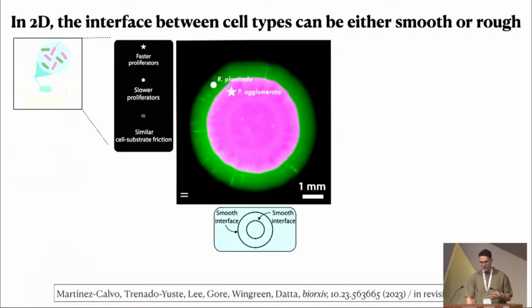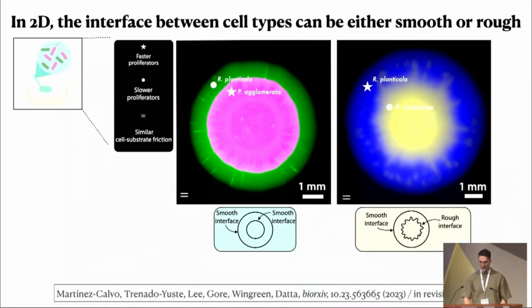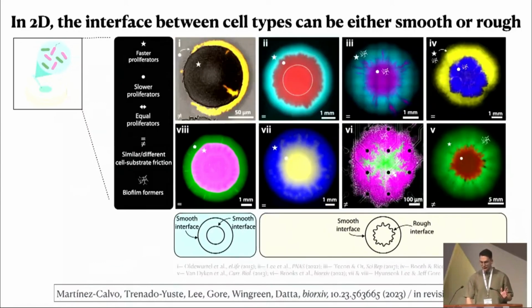Hyun did some experiments with soil bacteria, and in many cases he observed that they segregate into a core-shell structure. I won't go into the details about why they segregate, but we were interested in why, in some cases, you can observe shapes with a smooth interface outside, colonizing new terrain, and a smooth interface inside, and in other cases wavy behavior. So we decided to try to understand that, purely mechanically, to see if we can explain it. Then you can go into the literature and classify the experiments into these two categories.